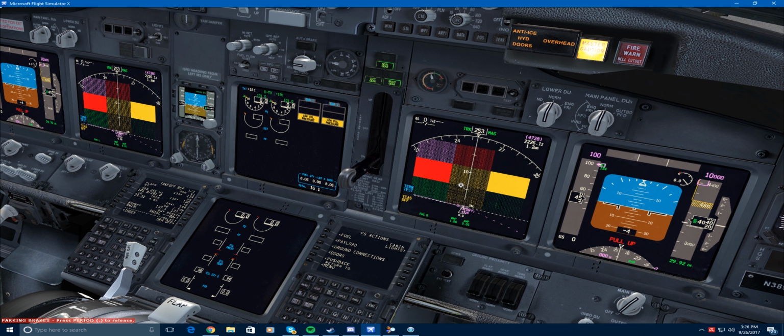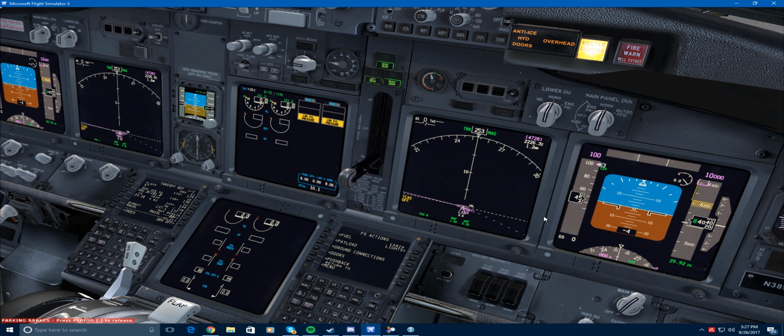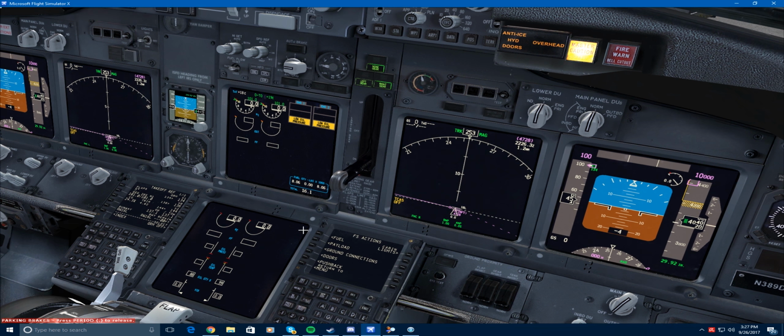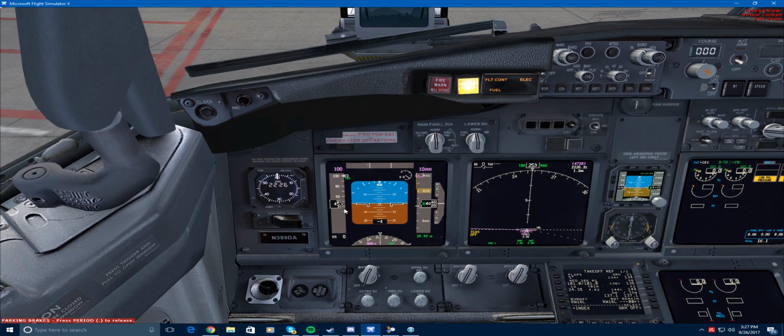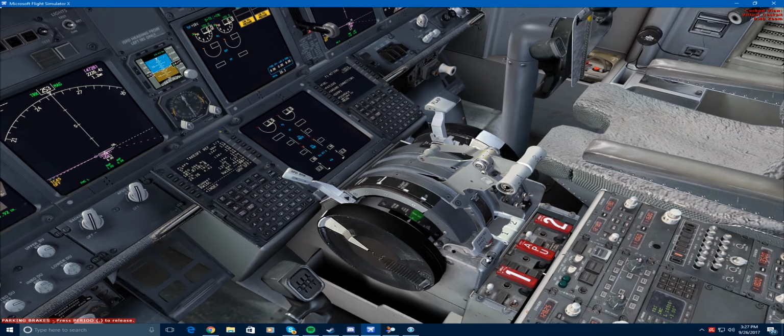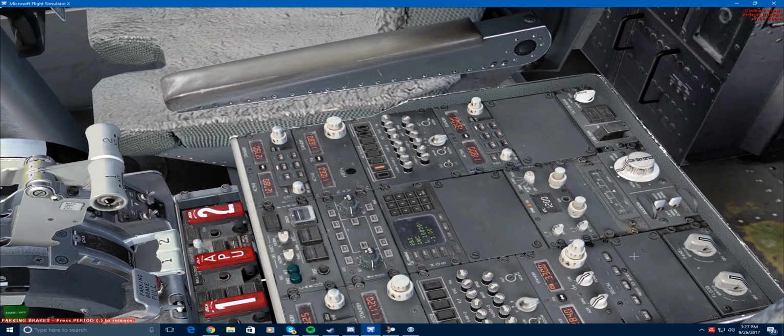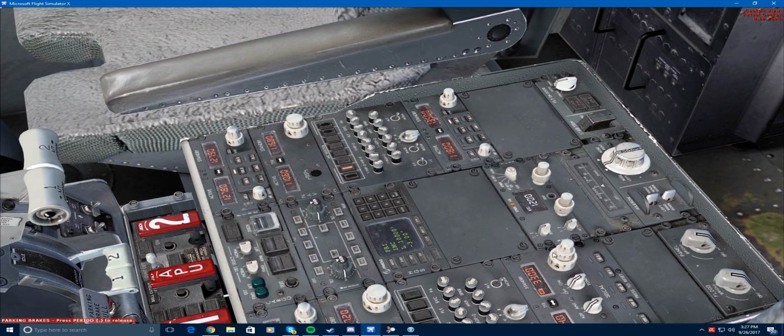And then once the screen goes back to normal, that means that the test is complete. So that test is done. Okay. Now the next thing you can test is your TCAS, which is this square panel right here in the middle column of your communications panel.